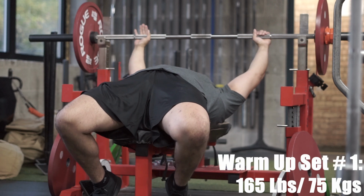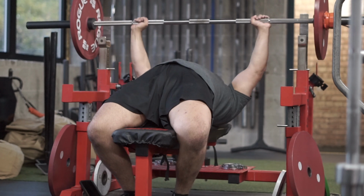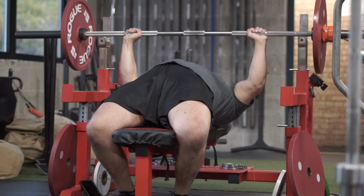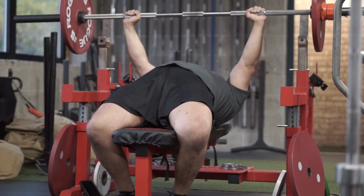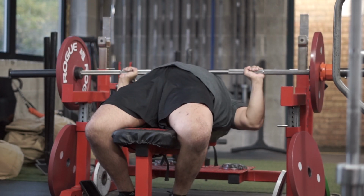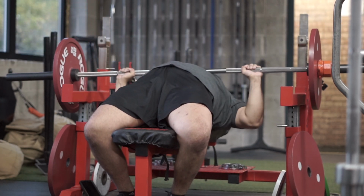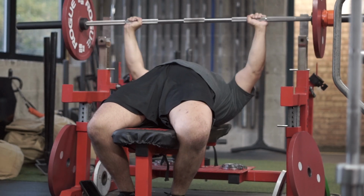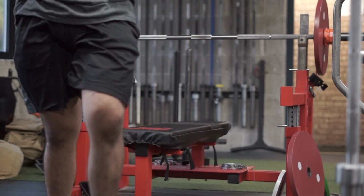So again, this is the Rippler, and we're ramping up here. So I'm 165. I'm using the 2.5 kg collars on the sides there. So that's why that weight is a little bit different than what you normally see. And we're just going to ramp up and warm up, and you can see the weight's moving pretty well here. I'm focusing on form now, trying to stay tight, keeping that upper back in place, and then driving from the legs all the way up through the chest to then finish that lift.